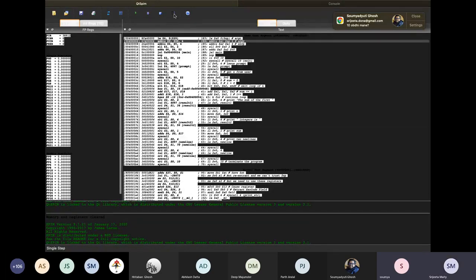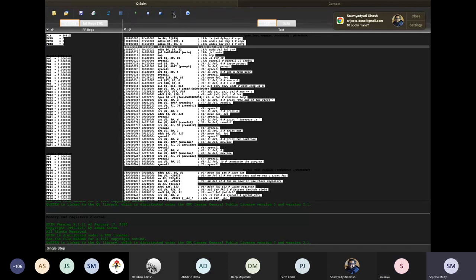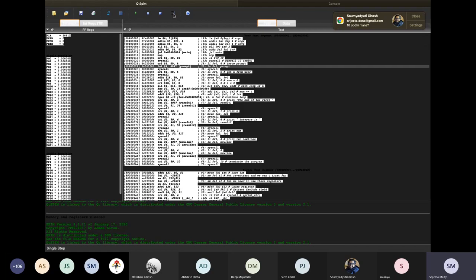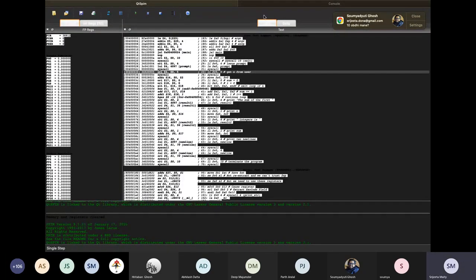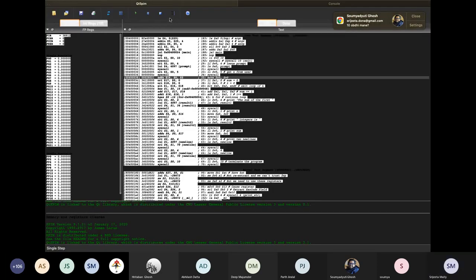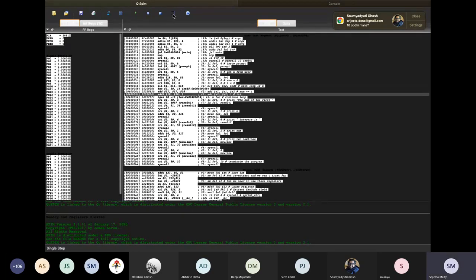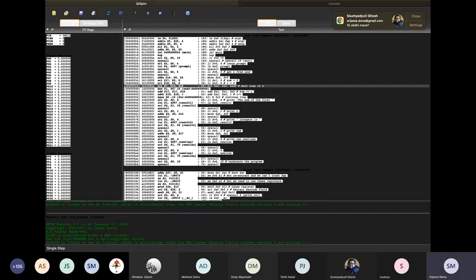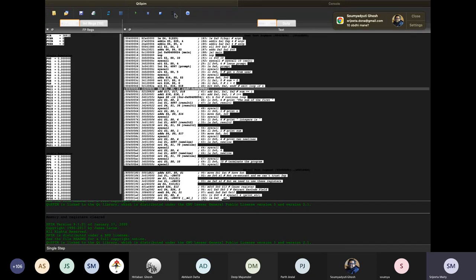For single step, every line will be executed one by one, and you can see at that line that the system call has happened. From here you got this console value, say 5. You put enter and again go to stepwise execution. There was a loop, that is why it goes back to that particular step.